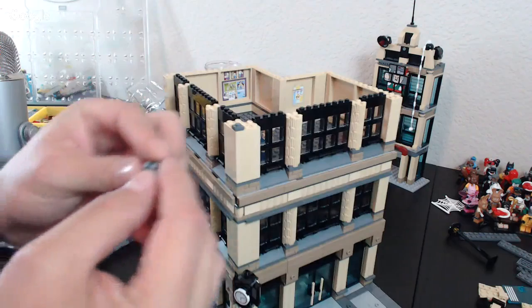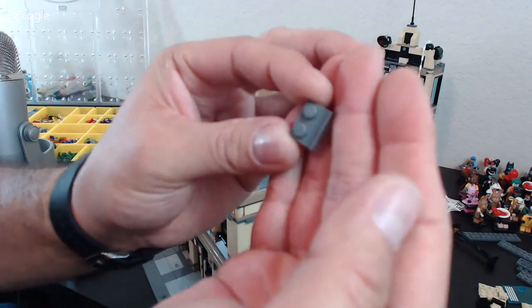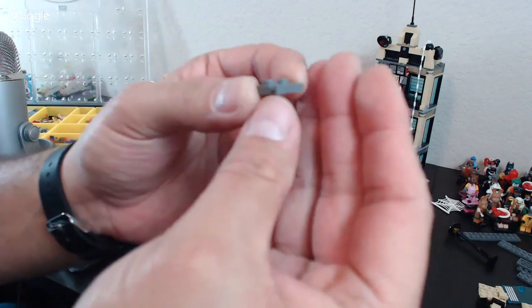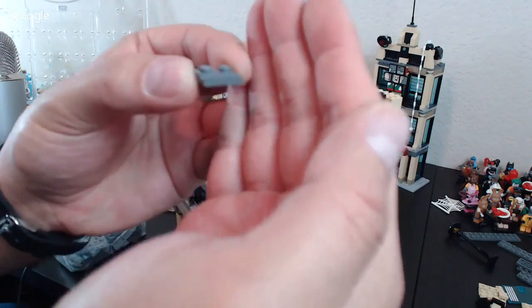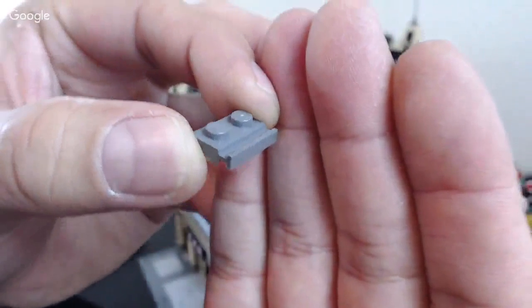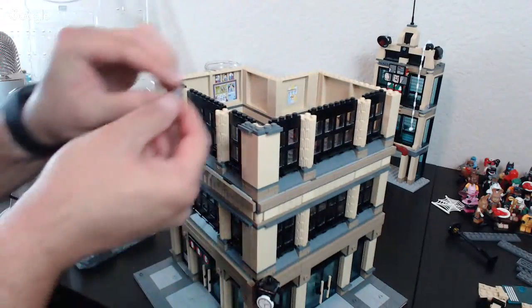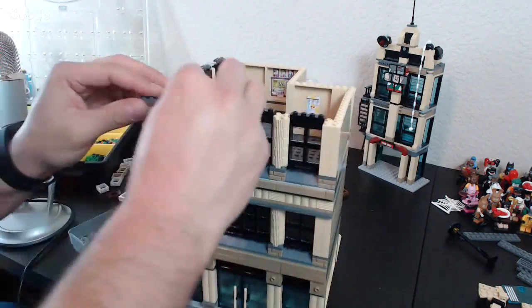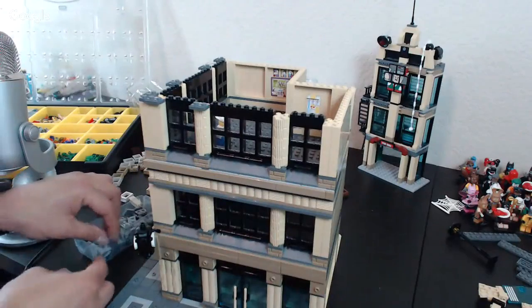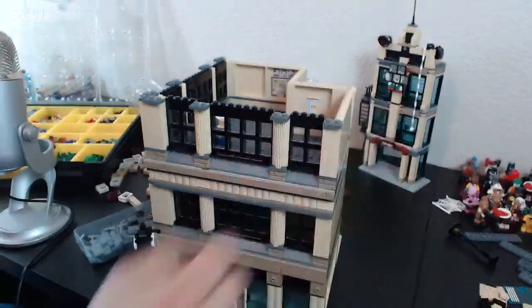What I like to use for the banding is these bricks with the rail in it. See, it has that rail profile. If it focuses, well, you kind of get the idea, I guess. Do I have to hold it farther away? There it goes. So those are what I'm going to use, going all the way around here. It just adds a little bit of extra profile, a depth profile.